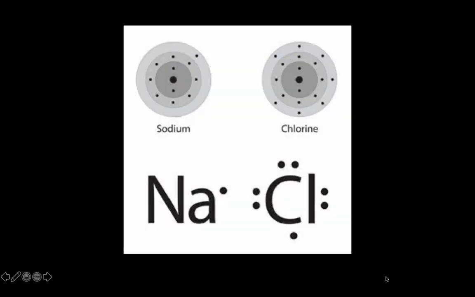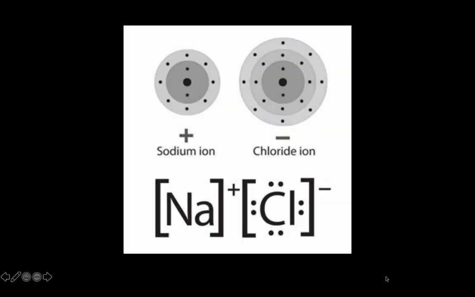The sodium and chlorine atoms are represented by Lewis diagrams, sodium with 1 electron and chlorine with 7. After the loss and gain of electrons, their Lewis diagrams have now complete valence shells. The square brackets represent the ionic bond, where the two atoms are attracted to one another like opposite pole magnets, in a ratio of 1:1.